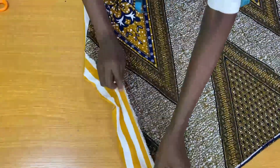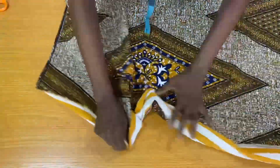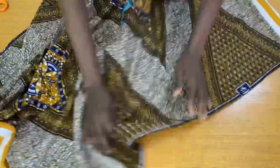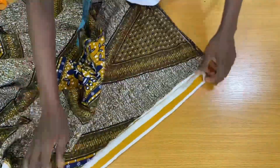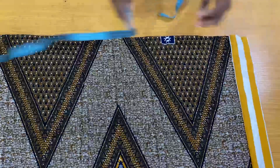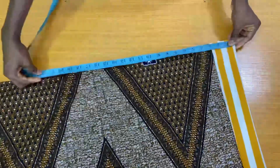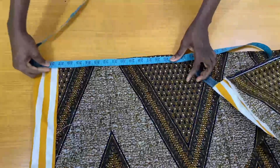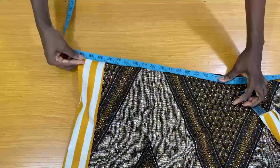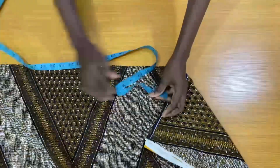After stitching the bands, you should take this to your overlocking machine to weave the seams. Now I flipped the fabric to the right side and then I took the measurement of the width. Here I have 40 inches. So to get the midpoint, I divided by 2, which is 20 inches.